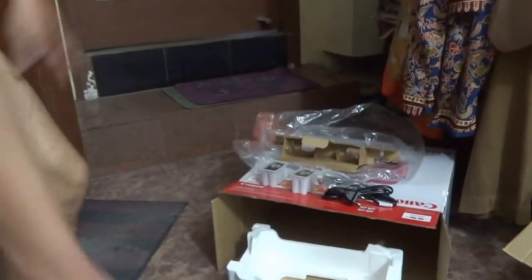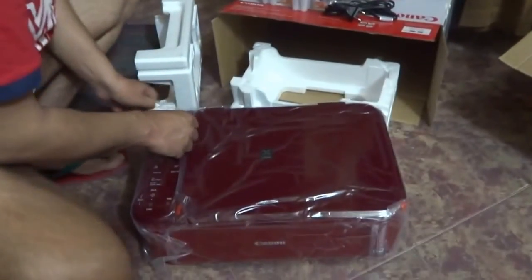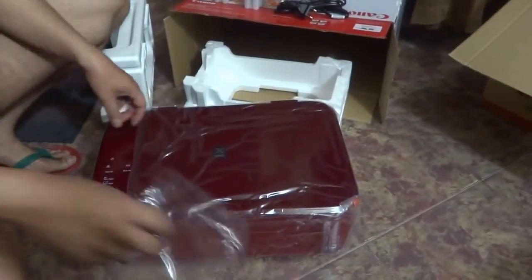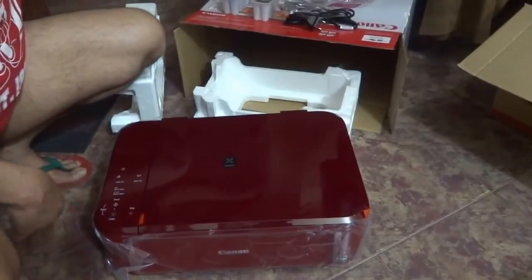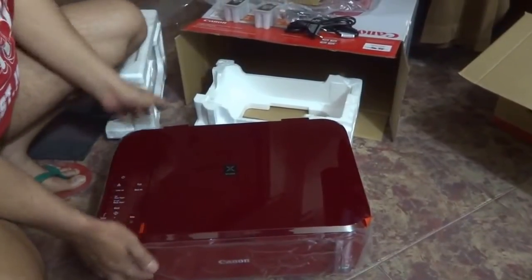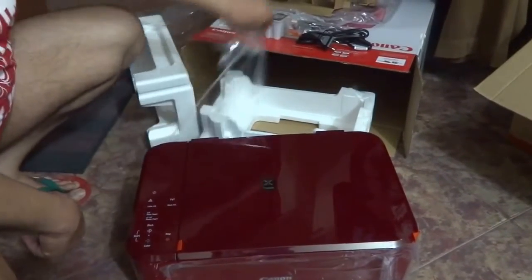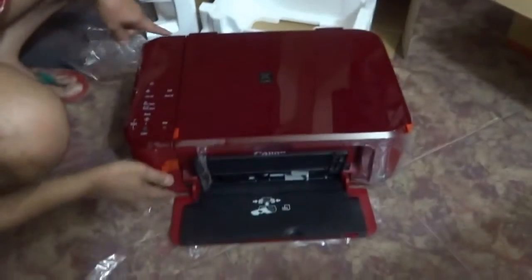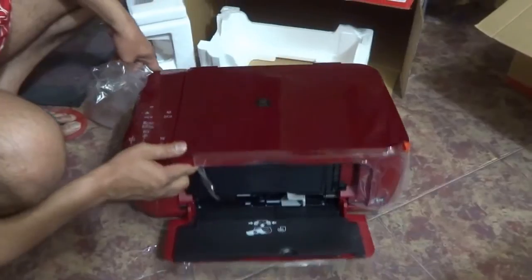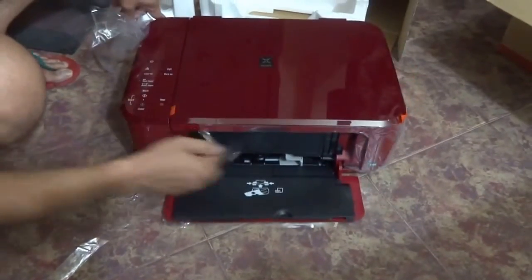The printer, at least to me in this color, looks quite nice. Let me take off this plastic on top. Now you can see how it looks. In terms of the exterior body color, I would say this looks quite nice. And if I can just give you a sneak peek inside — that's how it looks from the inside.